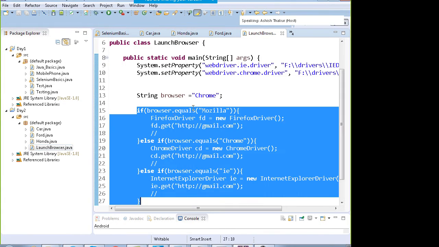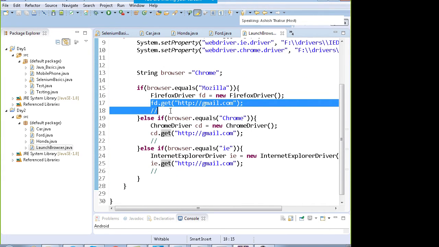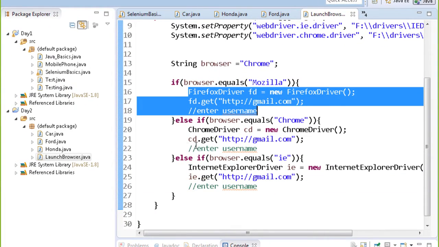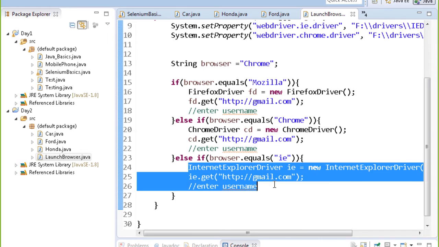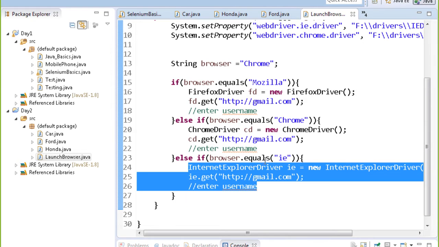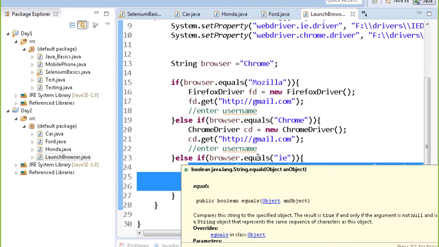Okay, right. So over here the question being asked is what is wrong in it. The wrong is that for every browser I'll have to write the code. I'll have to write the code to say enter username over here, for example, then again enter username over here, then enter. Will I have to write a separate code for every browser? No, this is not good. So what we do is that we take the help of interfaces over here as well.